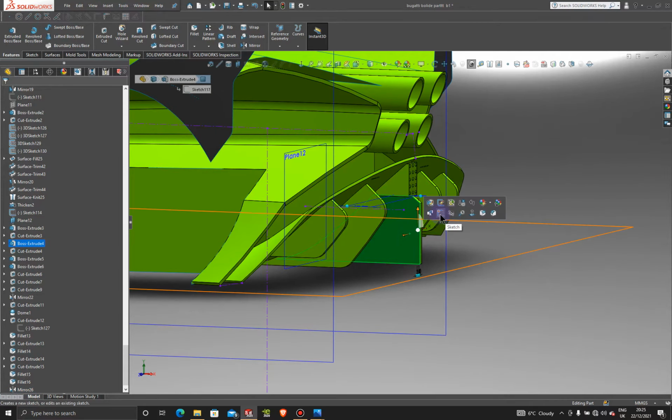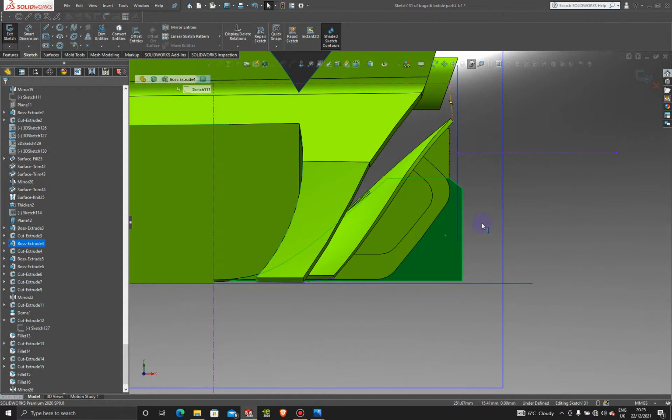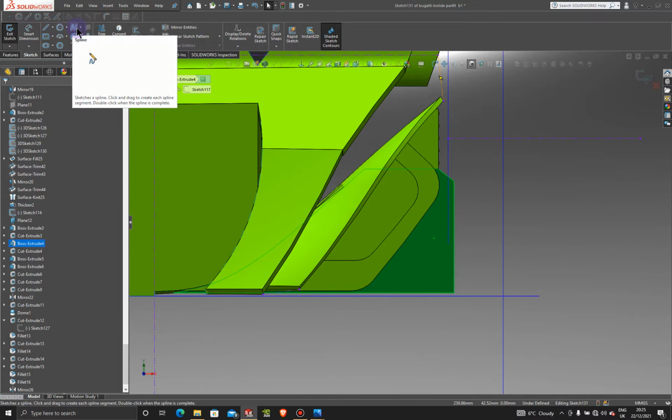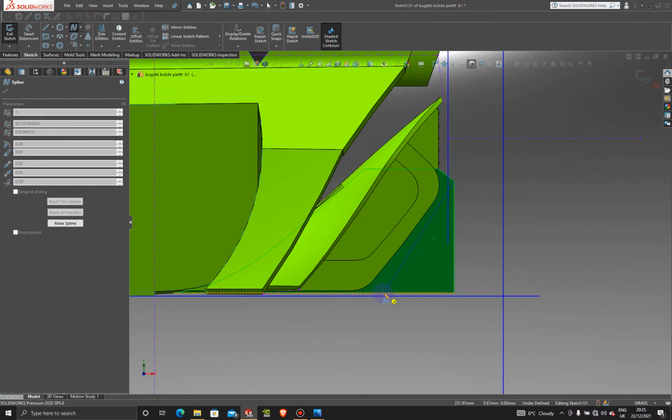So let's make a sketch on this face, and then normal to profile. Okay, and then let's grab a spline, and we're gonna go from here, and then we're gonna try to stay perpendicular with that one right there, and we're gonna come to this edge right here.